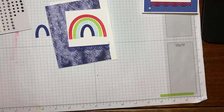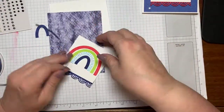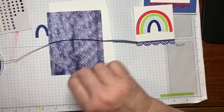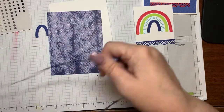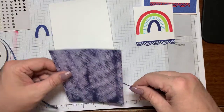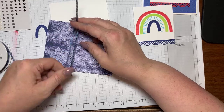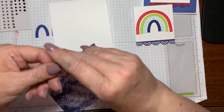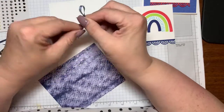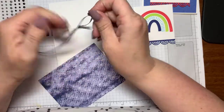Okay, let's see. Let's take a look at that ribbon again. Let's just check this ribbon out and see what we think. It is quite beautiful. I think we should use some. It's so lightweight that it's just kind of funny. In fact, when I was showing it to you a few days ago, I was having trouble tying it because it's so lightweight. It's just kind of amazing. Let's see here. Maybe we want to do a little bow that we're going to put on the side of the rainbow. Like if it was in its hair.